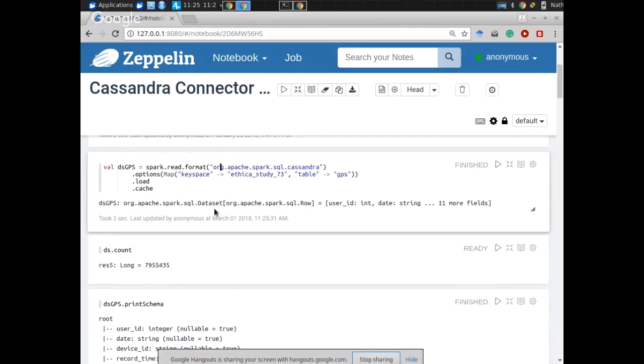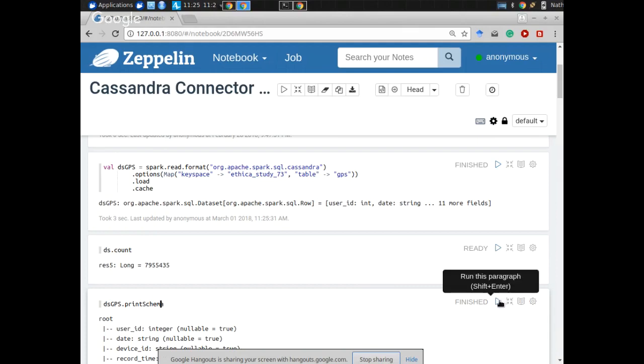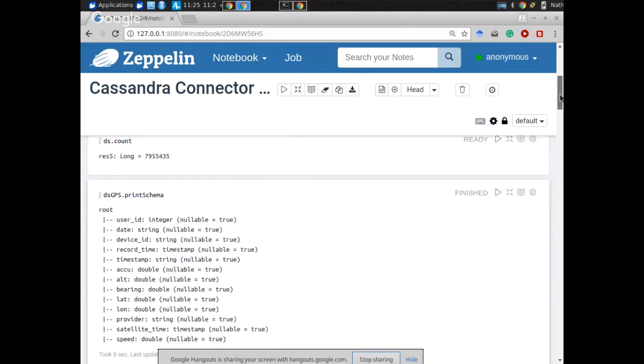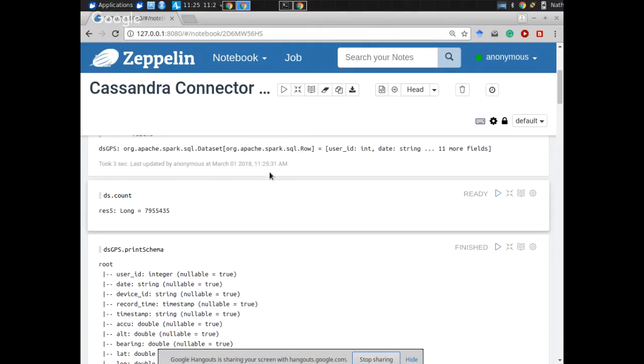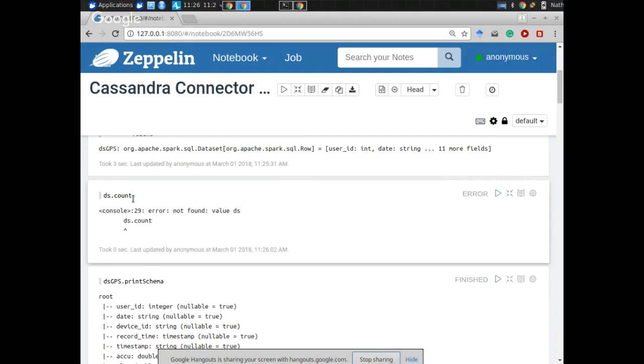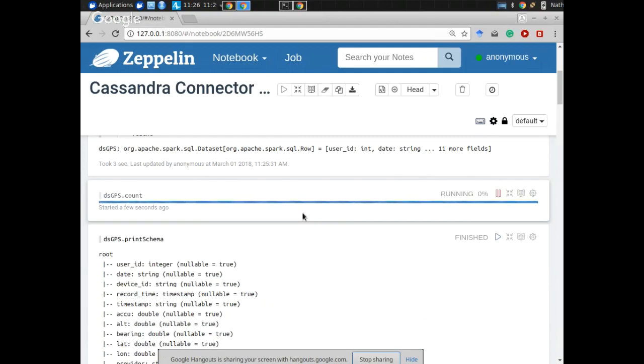Okay. So ladies and gentlemen, this should allow you to get it, and we should be able to now print the schema. This is kind of the proof in the pudding. You can do printSchema, and it will print out for you the schema of things, okay? Are we okay with that? Hearing no objections. Okay, and now I'm going to print out the number of rows in there, okay? I'll do DS GPS. Okay, boom. I think this is one that will take a little bit of time. It's going to load in a whole swath of records. I think there's millions and millions of records, and it's going to be counting them up.